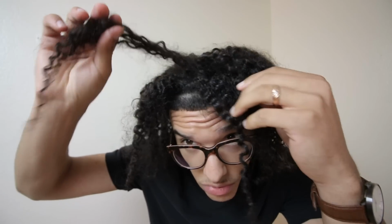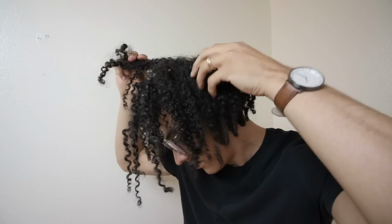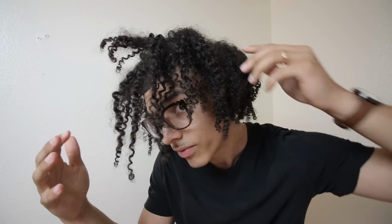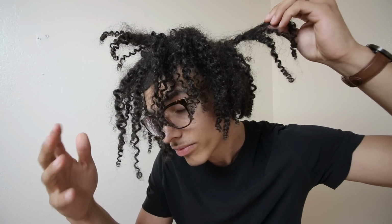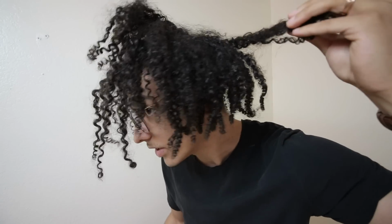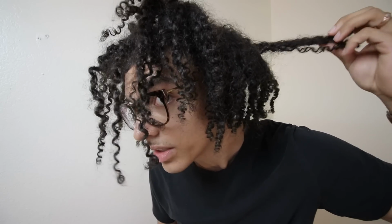But the sections is what I'm talking about. And the hair is like finding its way to where it's gonna lock. This one is 1, 2. Obviously all the ones in the front are kind of, you know, stragglers. But they're getting there. But you can see all the separation. Like every one I'm pulling, there's a bunch of curls in each one. And that's what happens with this one thing that you add to your hair.